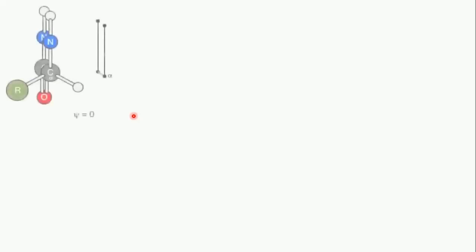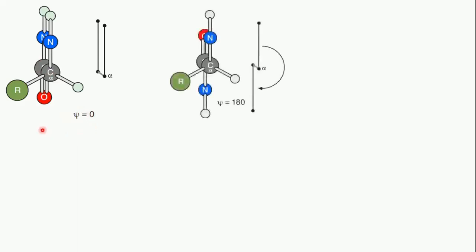Now we again see this kind of rotation in detail. So here we are having the psi angle 0. So this is the alpha carbon, this one, then the carbon behind it is the carbon of peptide bond. So they are making which angle? The psi angle, the angle between alpha carbon and the carbon of the peptide bond. So right now the value of psi is 0. You just rotate it to 180.